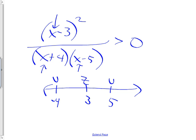Now I would check and see where it's positive and where it's negative. I'm going to check just one of my little zones here. My favorite thing is 0. It's in here, and I'm going to check 0. If I put in a 0 and see what happens. This, by the way, is the part everybody screws up. They all get these numbers right on the number line, and then they put their pluses and minuses in the wrong spot. So be careful. I'm going to test 0. It's negative here, but then it gets squared. So what's the top? Positive.